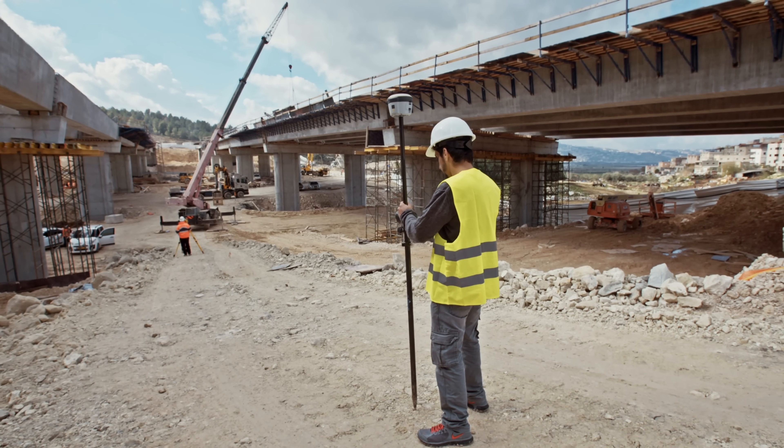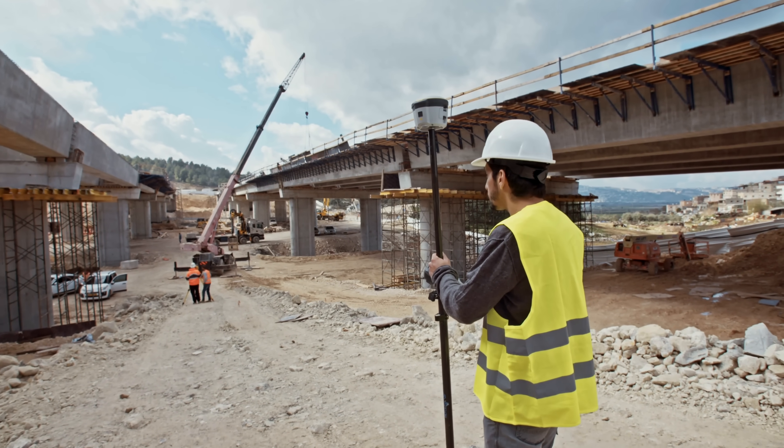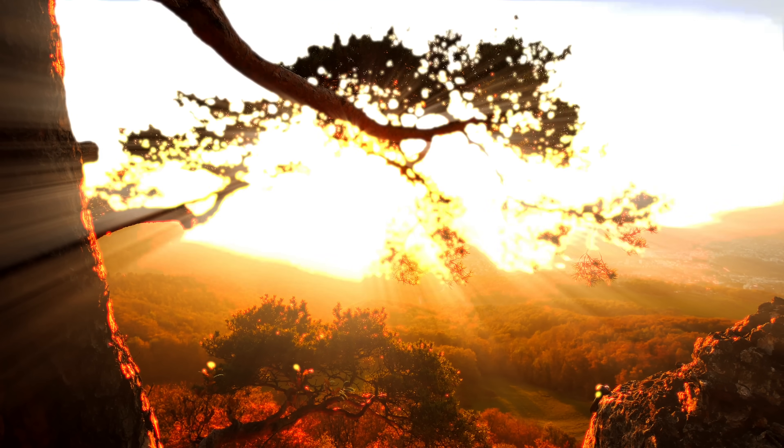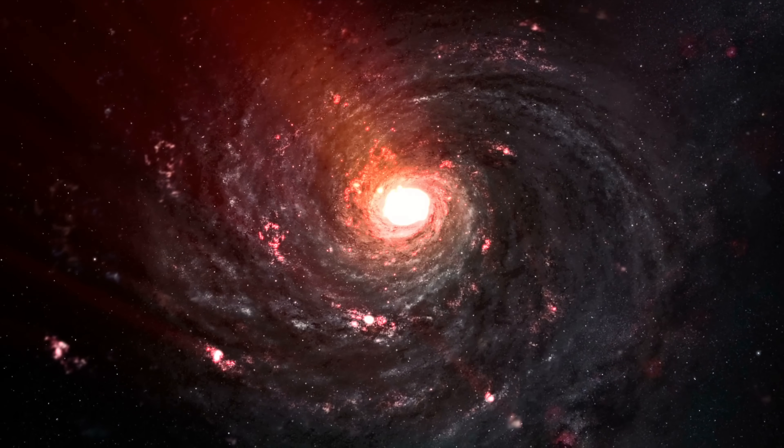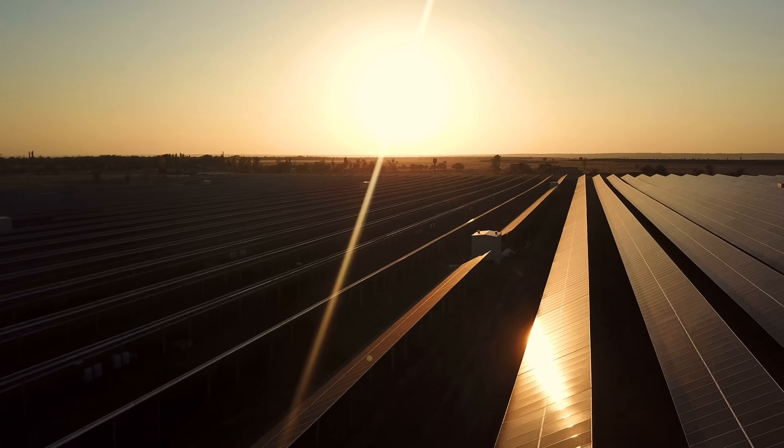Still, TerraPower plans to move forward with its Wyoming-based project. After nearly a decade of research, the company is nearly ready to move out of the conceptual phase and into engineering. Field activities in Kemmerer are scheduled to be completed in early July 2022, and early construction activities will likely begin in 2024. In the grand scheme of clean renewable energy, fission may not be the final answer, but it could provide a major stopgap while wind, solar, and other emerging energy production and storage technology catch up. The planet is nearing its own critical mass when it comes to climate, and we may need to take some drastic measures before it's too late.